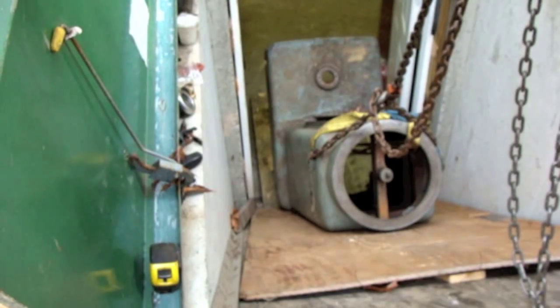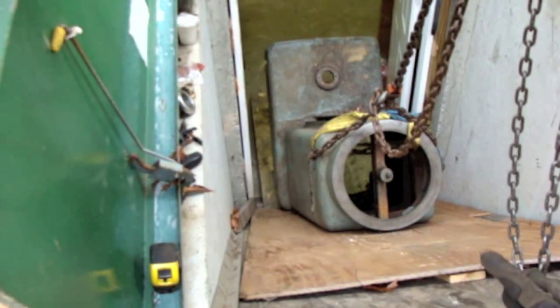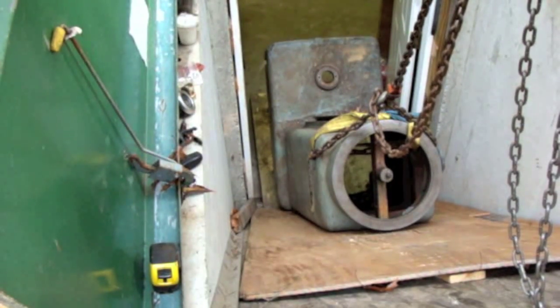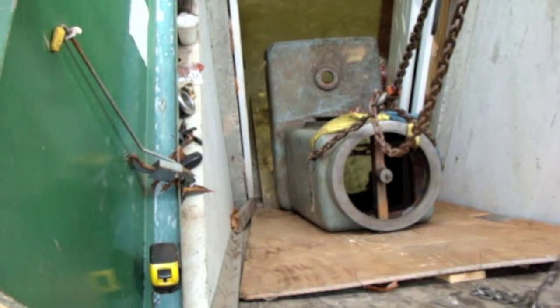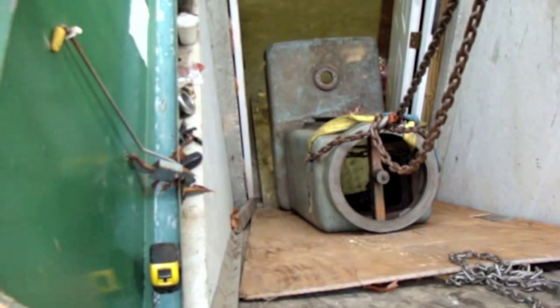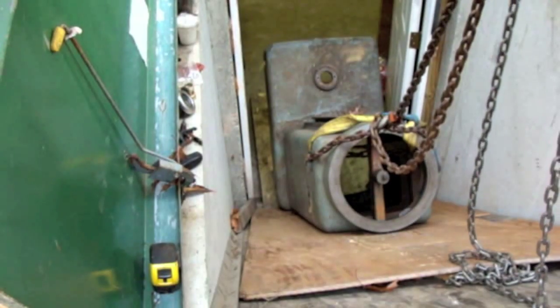Believe it or not, I went down to the basement and found a little short piece of 2x4 about that big that I had laying here and it slid down. It was right between the base and my threshold and actually damaged my weather stripping — the adjustable threshold there a little bit. I'll show you that later. It actually had moved a little bit more, that's why I had to come back up here and take some of the slack off.